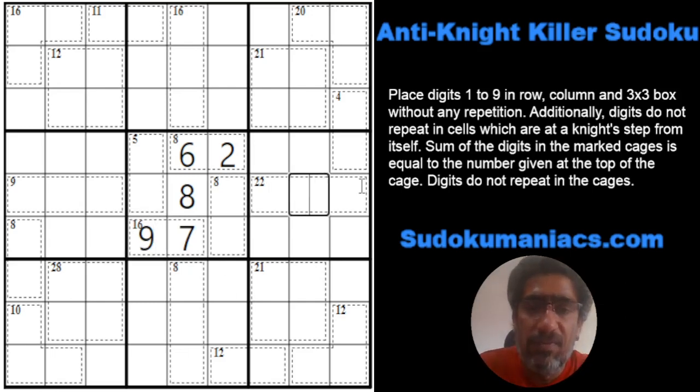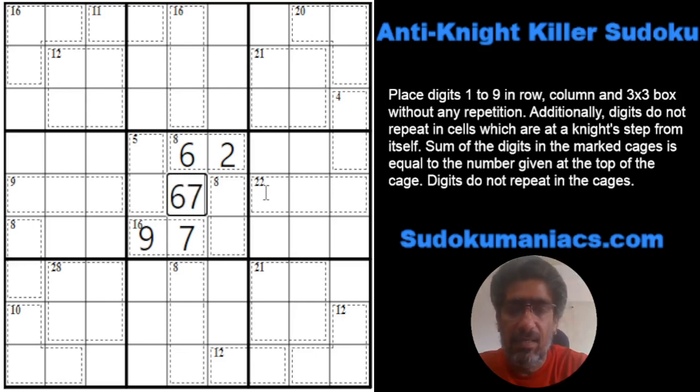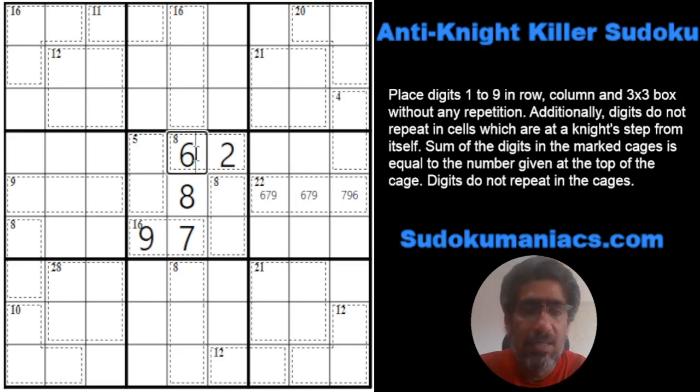Now, a sum of 3 cells adding up to 22, there are only 2 options. Either it will be 9, 8, 5 or 9, 6, 7. But with the 8 already available in the row, it has to be 6, 7, and 9. Alright? But let's not forget the knight step. So these two digits, 6 and 7, both are at a knight step here. So this has to be a 9, and this becomes a pair of 6, 7.